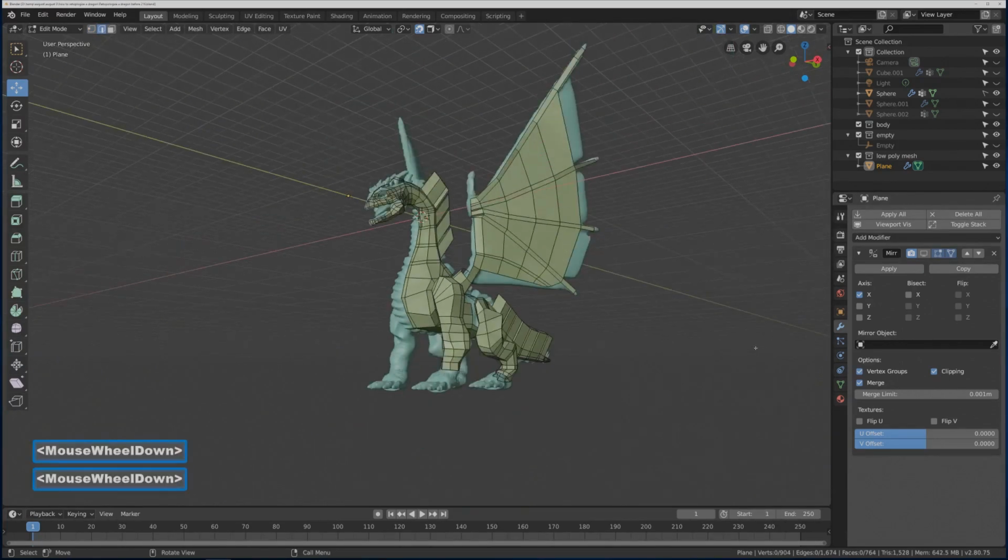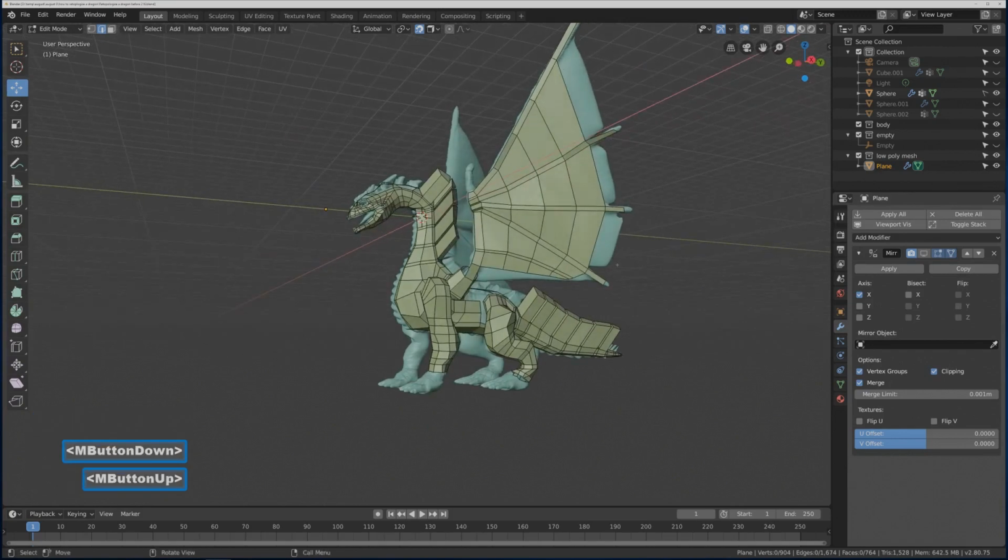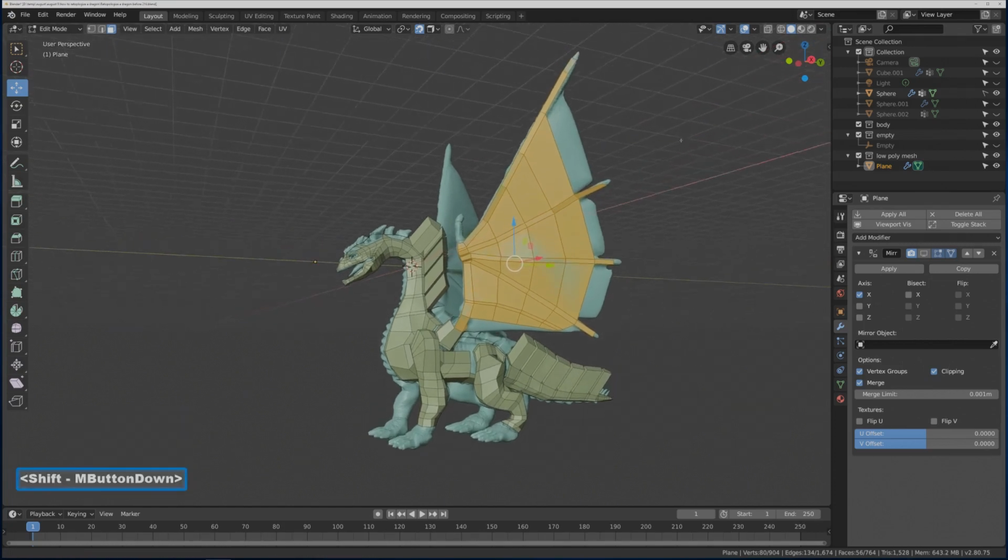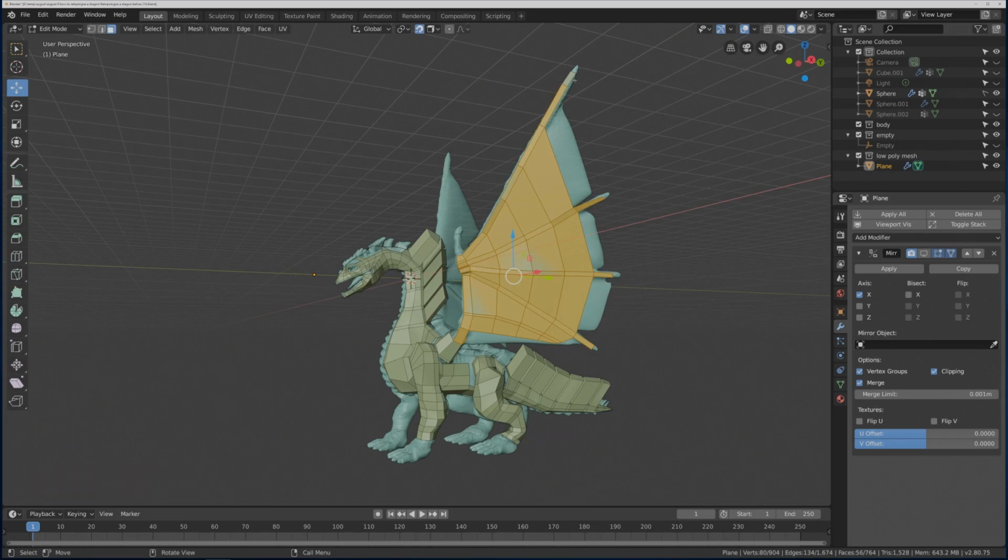Okay, what we're going to do now is roll the mouse wheel to zoom back. I'm going to press C for paint select. Let me right click to get out of paint select. I'll go to upper left face select. Press C for paint select. I'm going to paint all of this geometry that we just made. I'm just holding down the left mouse button. I right click to get out of paint select just so I can hold Shift as well as the middle mouse button to pan. Then I'm going to press C, then left click again. Then I'm going to right click to get out of paint select.